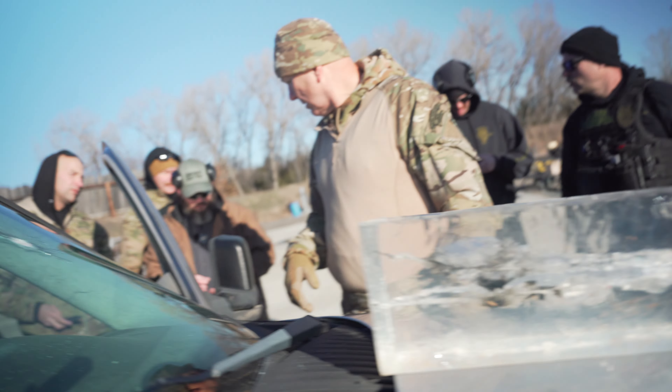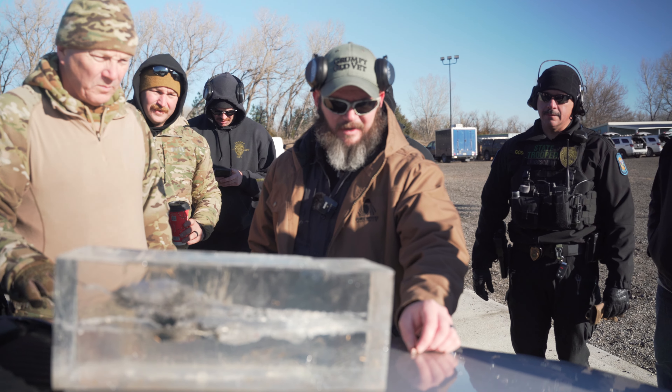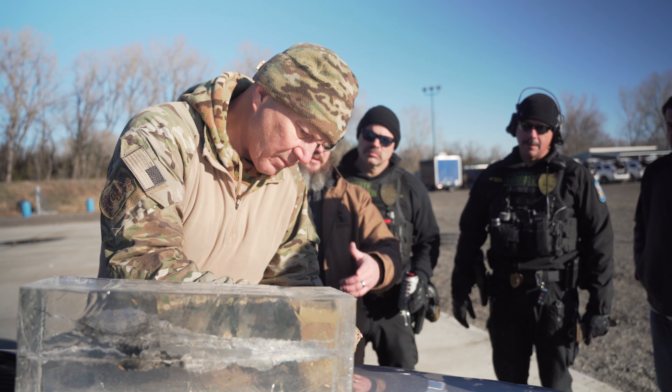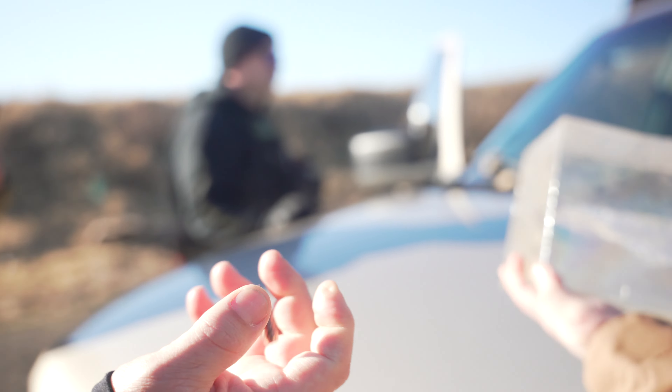It stayed in the headrest. That loss of velocity — because it's tumbling, every time it yaws over like that it's really like a parachute opening up, slowing itself down with all that drag. But even with that front-end smash like that, it still has that weight distribution to cause it to tumble upon impact. That's huge.